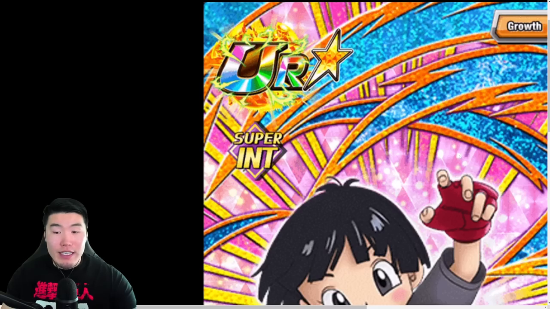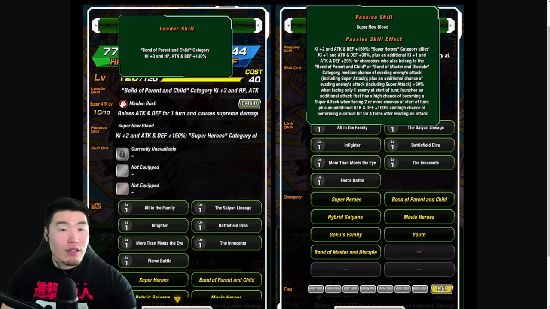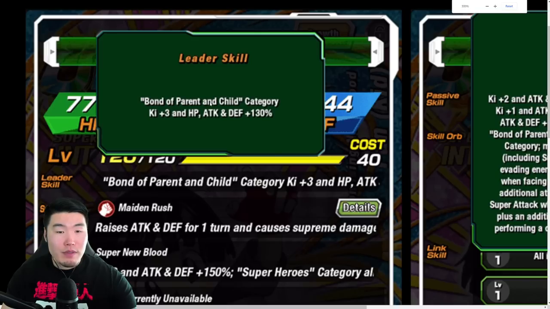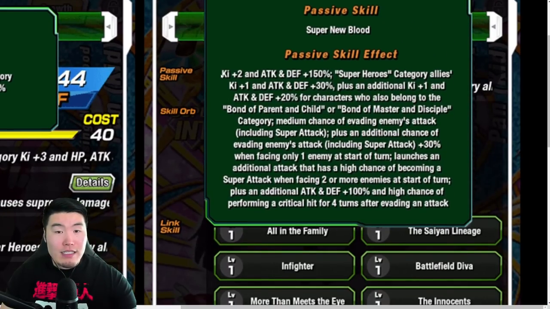Next up, we have the Kid Pan, who is super int, and her leader skill is Bond of Parent and Child, category key plus 3, HP attack and defense plus 130%. Passive key plus 2, attack and defense plus 150%, superhero allies key plus 1, attack and defense plus 30%, plus an additional key plus 1 and attack and defense plus 20% for characters who also belong to the Bond of Parent and Child or Bond of Master and Disciple categories.